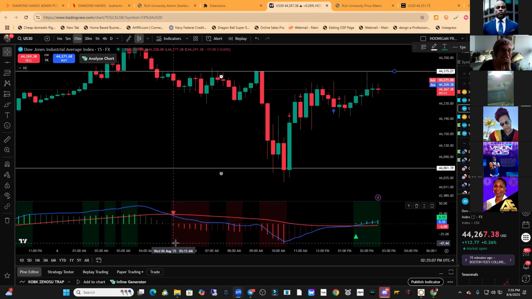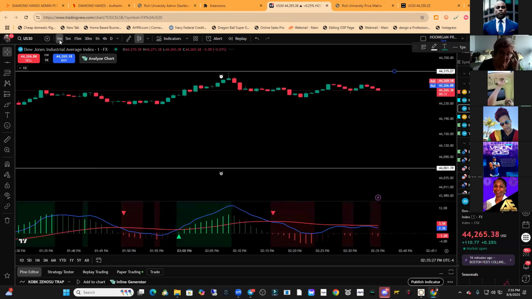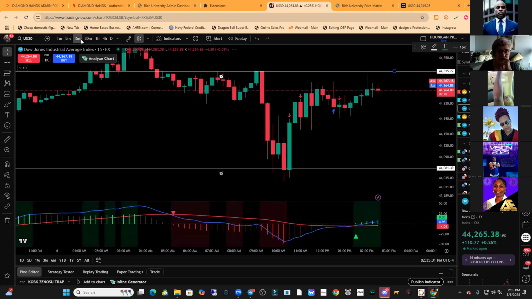These are not your traditional settings. These are my settings that I curated, that I created based on my trading style. You guys know I like to scalp, and I also like to swing trade as well. This tool is the best of both worlds for both individuals because it works on all time frames. If you're a scalper and you like to come in on a 5 minute, you can use this tool. You like to come in on a 1 minute, you can use this tool. You want to go a little bit longer, go to the 15 minute, go to the 30 minute.